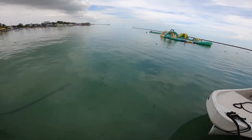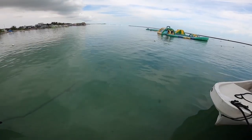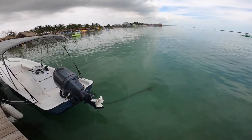You can tell barracudas from other fish, they're very sleek and narrow. They like to stay still in the water. So they almost want to be almost invisible. And then boom, lightning fast, they'll strike their prey. So they go after fish. They have very razor sharp teeth. They can be good eating. Sometimes there's certain times of year where you cannot eat barracuda, but there are two barracuda. There's a lot of needlefish right there.